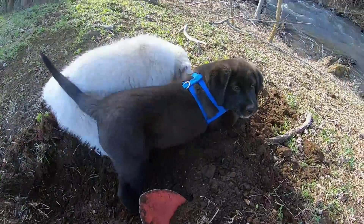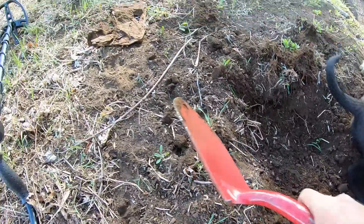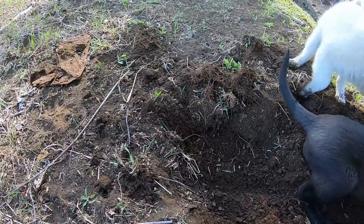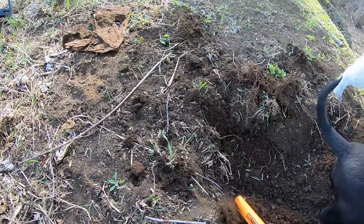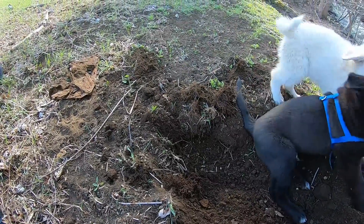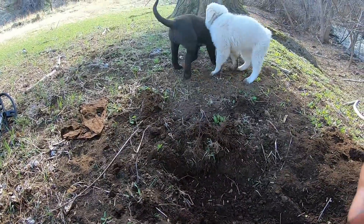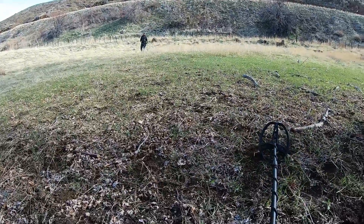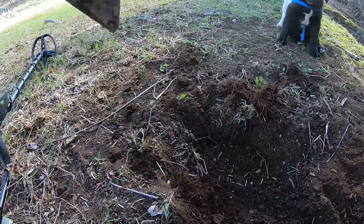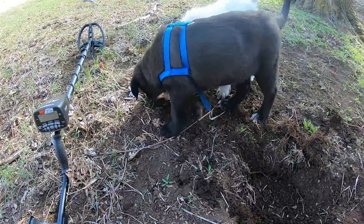Now I've got my helpers — hey boys, dig that back in there. I hope there's some more in it... no, that's rocks. Let's see what else we got in there. Yeah, that was it, man. It was ringing me all over — I just didn't know what I was doing with that new detector. Let's fill in this hole. I think it might be a step off an old camper, it's hinged. I'm not really sure what it is — it's big.